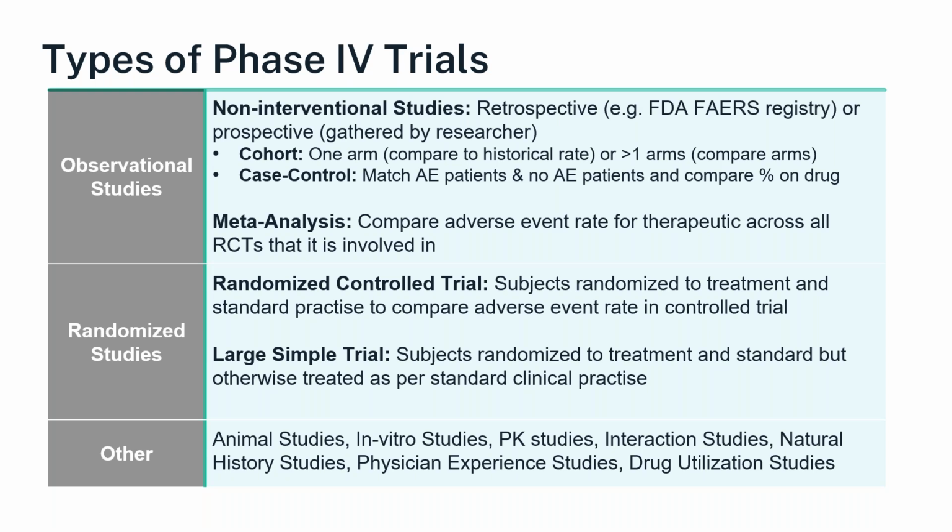And in that case, you would go to the registry or to some other registry that you might do internally, or you might set up a specific registry for a study, and you basically just take, here's the 1,000 subjects or 1,000 patients who have got the drug of interest. We're going to follow them up for 3 years, and we're going to see what happens, basically. Or you can do that 3 years after the fact, you might be asked to do that effectively by the FDA, and that'll be a retrospective study.